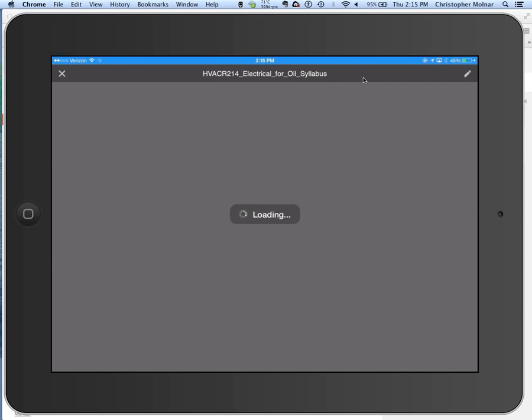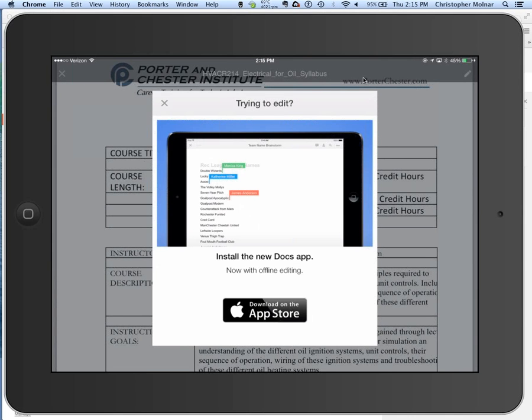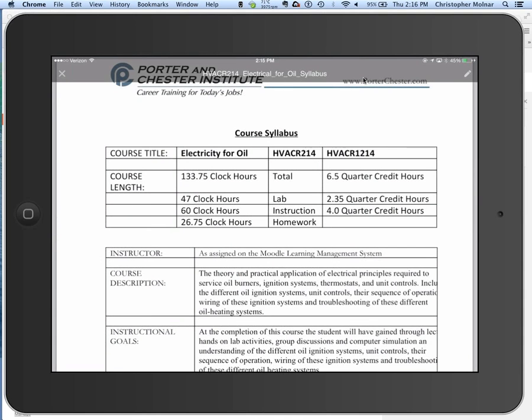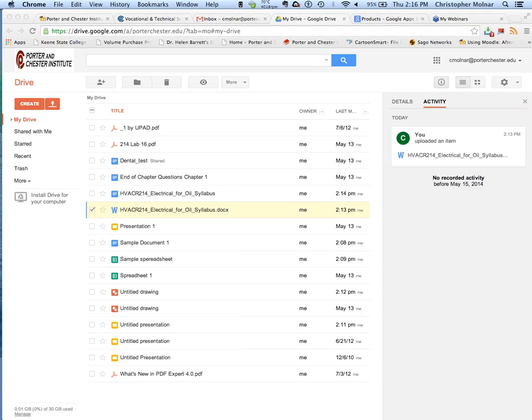Like if I wanted to pull the edit window up of that syllabi that I was just editing, okay, it's going to take a minute to load because that one's a really large document. But I can come in here, okay, and I can basically edit it. Okay, I need to come into my Google Drive app, which I have up, okay, and then I have the ability basically to do my editing and everything else there. But we're going to talk more about that when we talk about the Google Drive app. But I just want to make you aware that that's there.